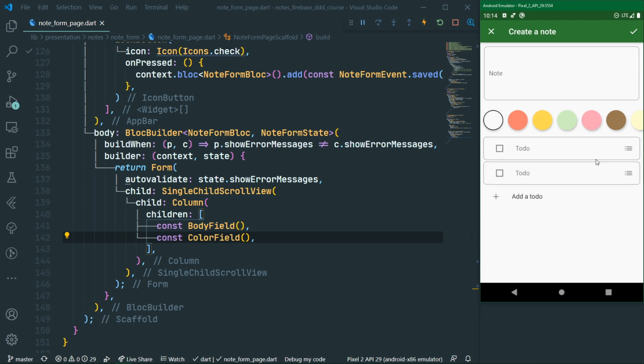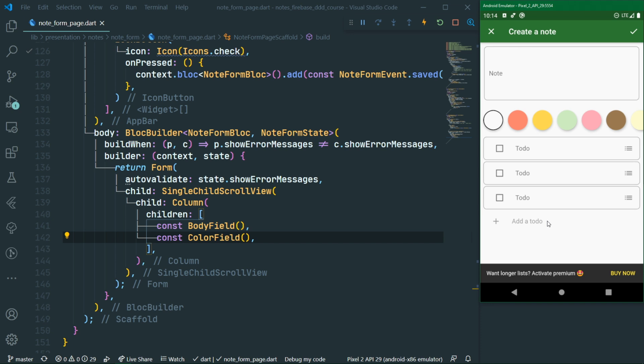Again, in this part, we are only going to focus on adding a single to-do. We are not even going to display them in the list because there is actually quite a lot of work behind the scenes of what goes into managing this sort of a to-do list. So let's get started immediately.